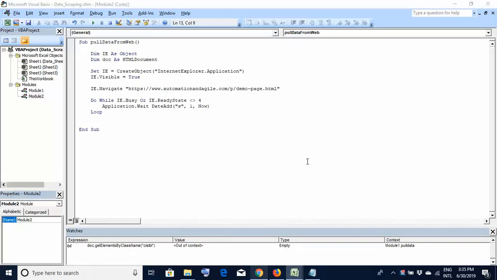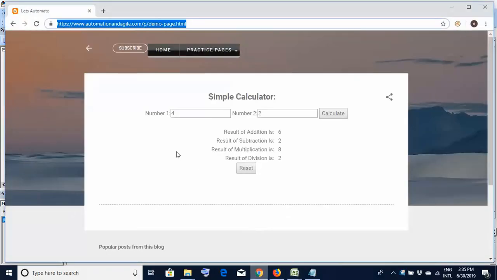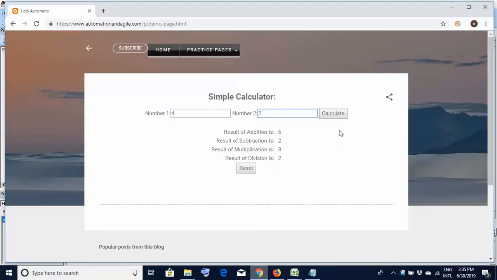Now we are at a point where we would actually be interacting with the web elements. We want to enter some values in these two text boxes, number 1 and number 2, and then click on this calculate button. For that I should know some of the HTML properties. To view the HTML properties, I am using a Chrome browser, since I am comfortable with it, but you could use any browser of your choice, like Edge or Firefox. But one thing to remember is that although we are using Chrome for extracting the properties, the actual execution, as I told, would be performed on the Internet Explorer browser.